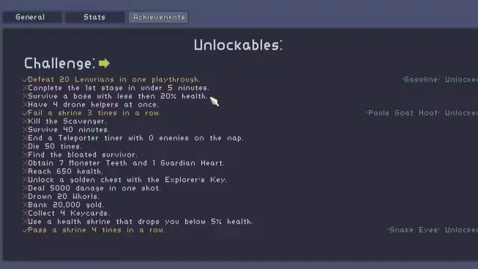Survive a boss with less than 20% health. So I guess that means, like, kill a boss when you have a low amount of health. That'll just have to happen. I'm not going to go for that one because that could kill me. Have 4 drone helpers at once. Yeah, I've never had that. Kill the scavenger.